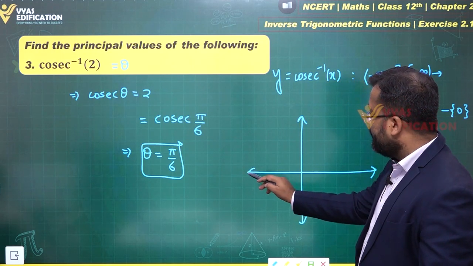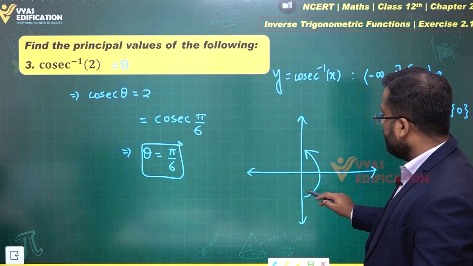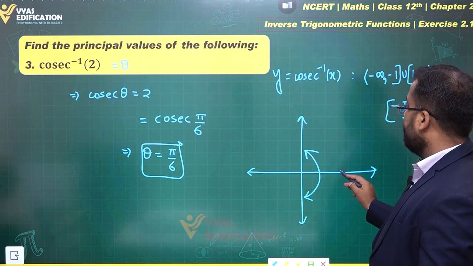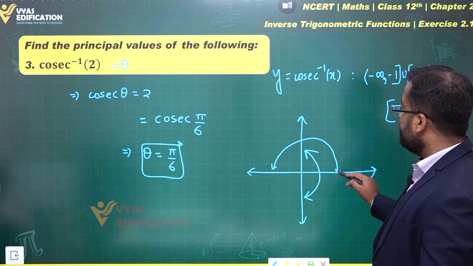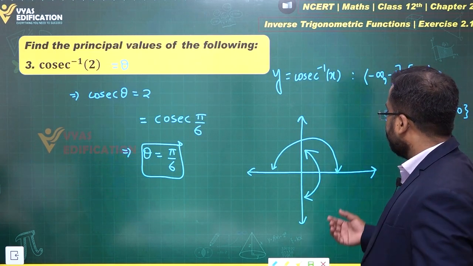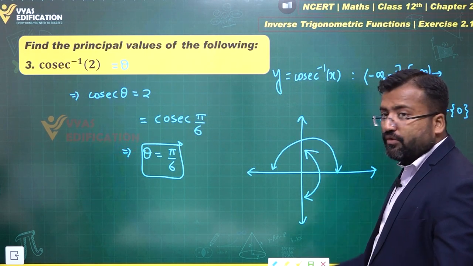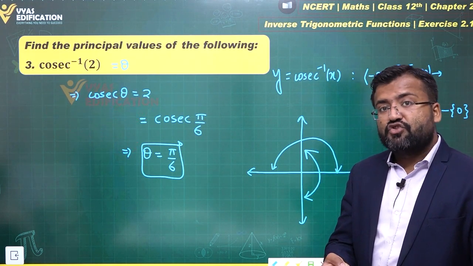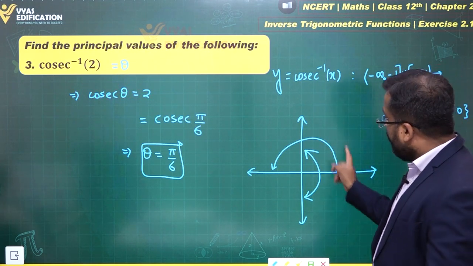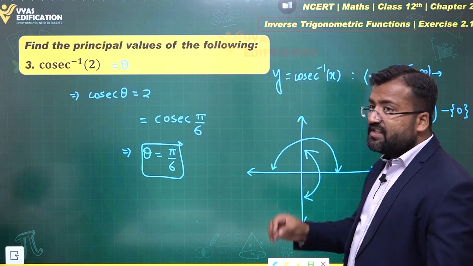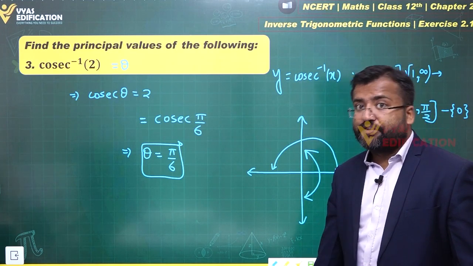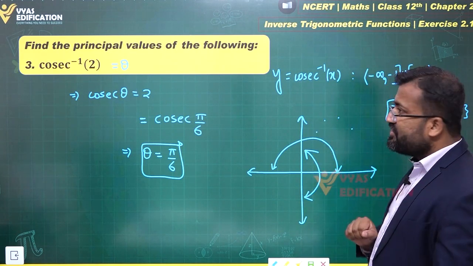3 inverse trigonometric functions have the fourth and first quadrant as their range or codomain, and 3 other inverse trigonometric functions have the first and second quadrant as their range, their output values. Minus pi by 2 to pi by 2 is true for sine inverse, tan inverse and cosec inverse, as you can see over here. And cos inverse, sec inverse and cot inverse have their output in the interval 0 comma pi, that is in the first and second quadrants, right? So the first quadrant is actually common for all.